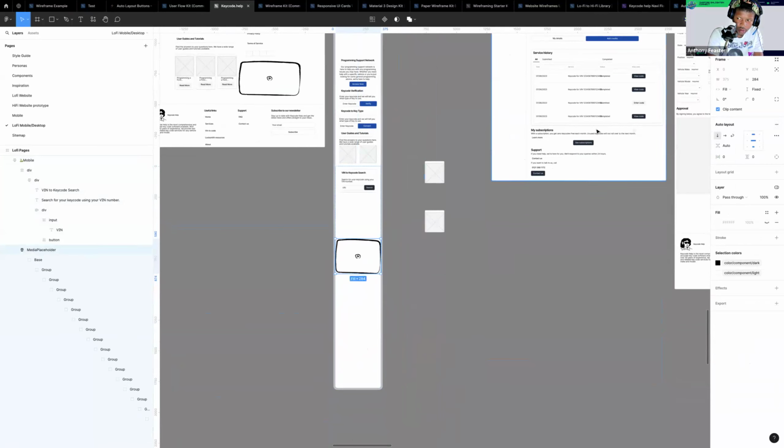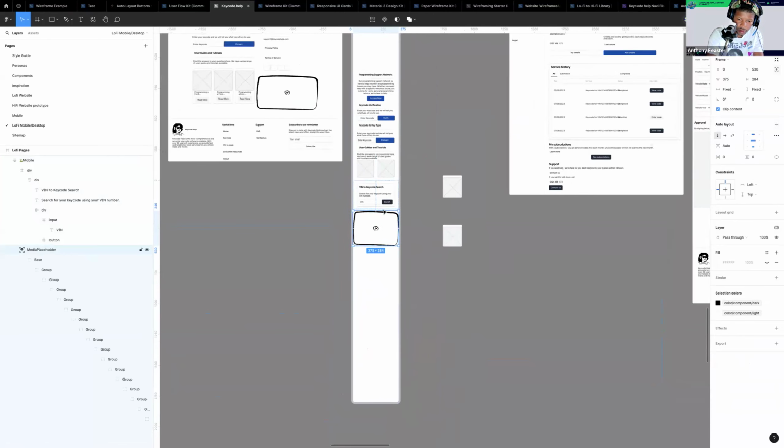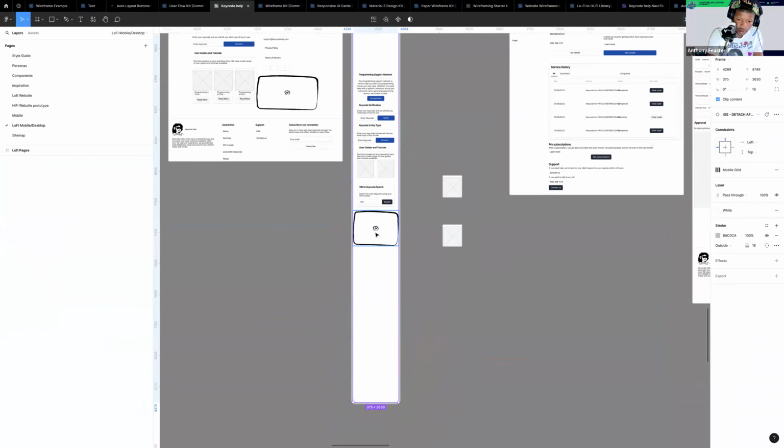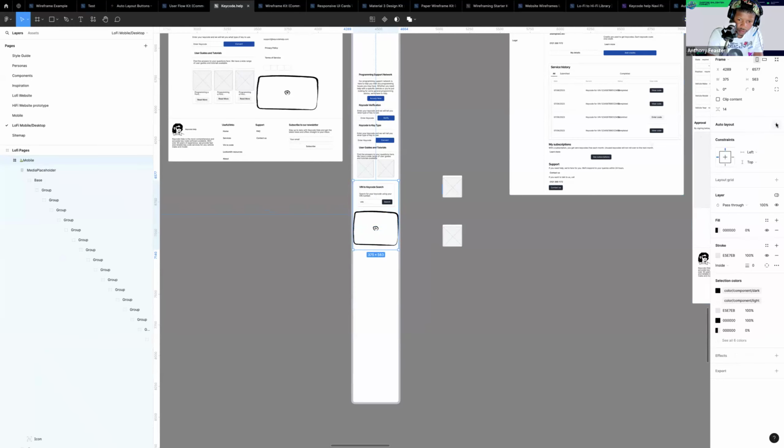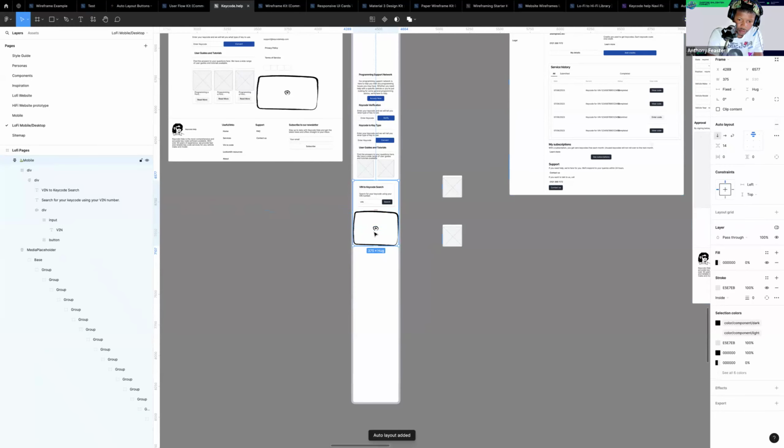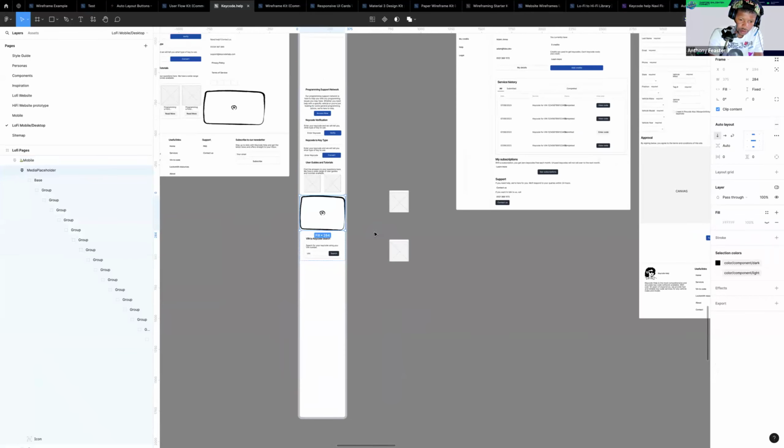Not quite what I want, but let's move it up to here, right? All right, I wanted to make sure those are still a component together.